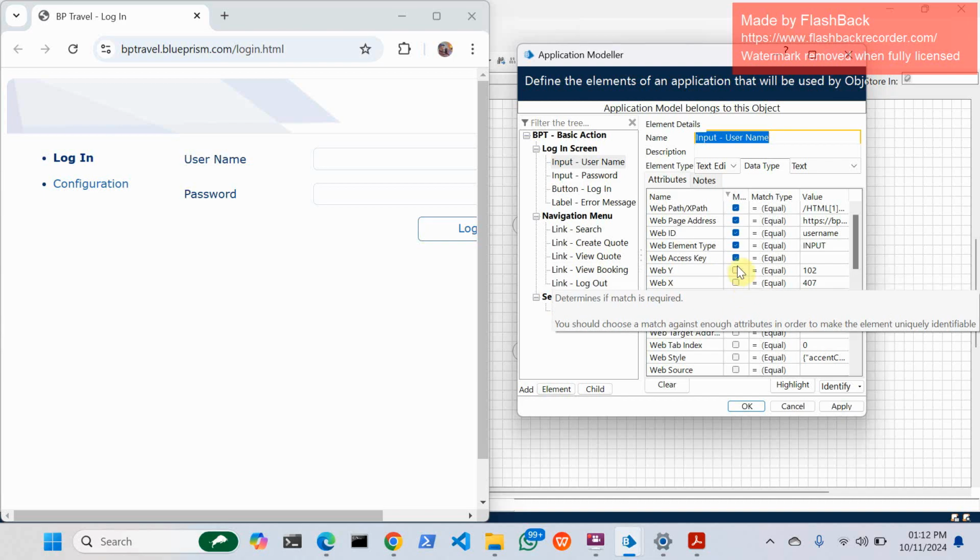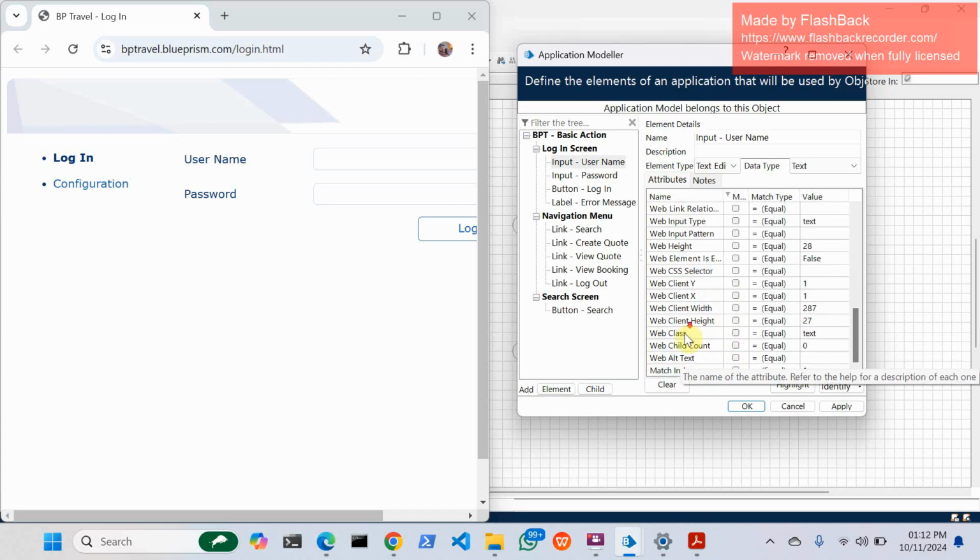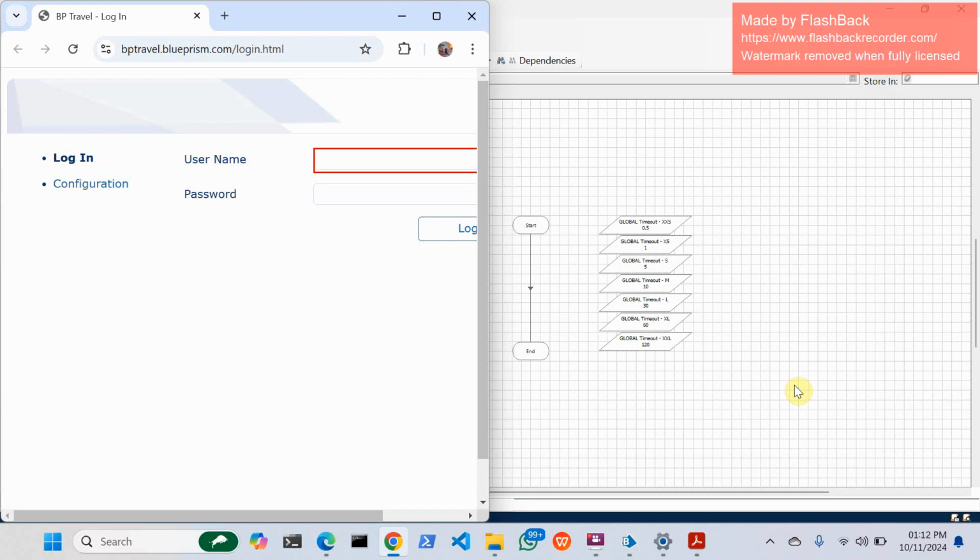For best practices, you untick those attributes that do not have any value, such as web access key. Then you can tick match index and highlight it. Then we are good to go.